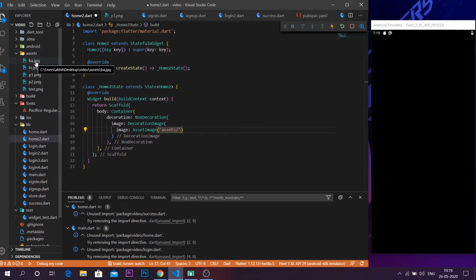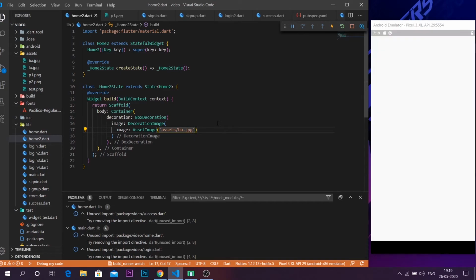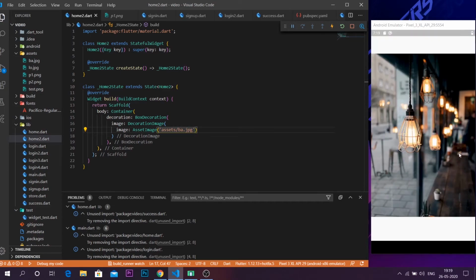I'm first going to use this image itself, ba.jpg. If I sync, as you can see, the image appeared in the Flutter application.